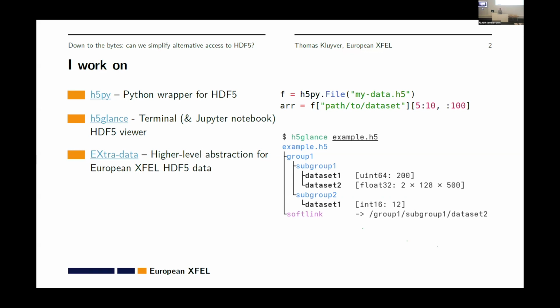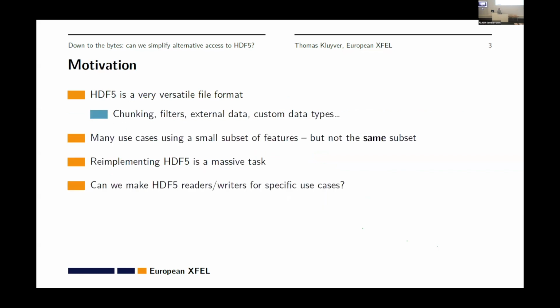And then within the context of European XFEL, I work on a package called Extra Data, which is a higher level abstraction built on top of H5Py to get to European XFEL data, hiding a lot of the details of the file format and multiple files and things like that. I'll talk a bit more about that in a moment. Yeah, so this is the background of where I'm coming from.